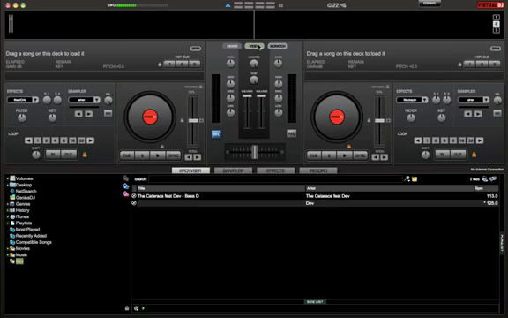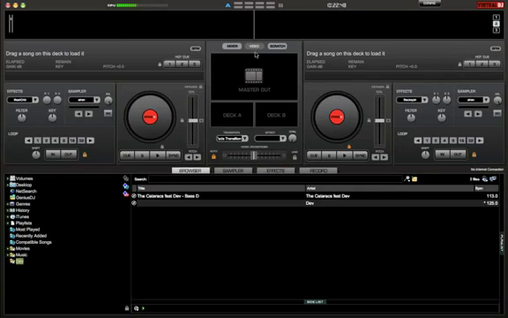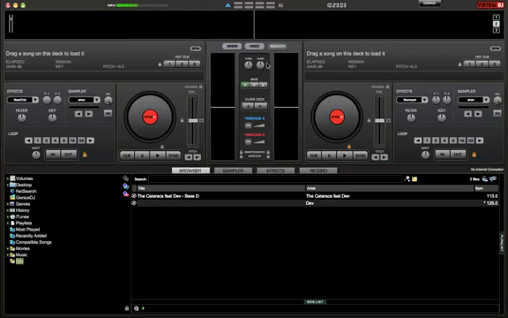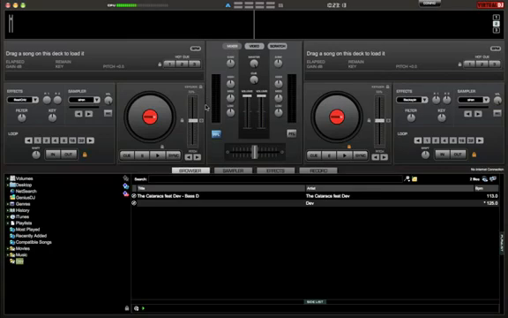Okay, you have your video tab, which you probably won't be using unless you have a projector or whatever. In this mode, you use video samples instead of music, and you can mix videos and play it on a projector or whatever you're going to use. In the scratch tab, this allows you to modify your scratching, but I'm only going to show you beat matching in this video, so that's not necessary. Go back to the mixer.